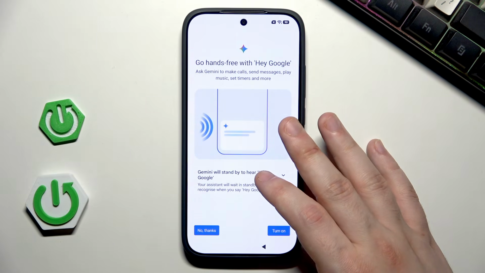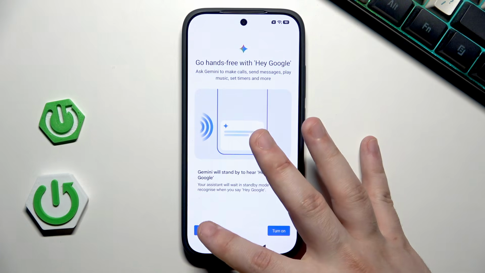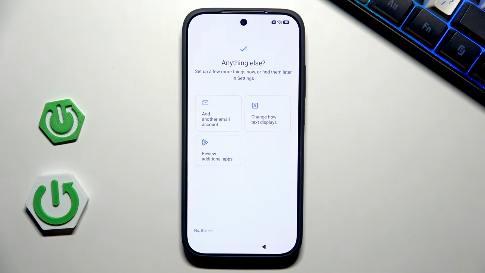Now we have the Gemini, we can launch the Hey Google option. I'm about to click on no thanks. Same thing in here.